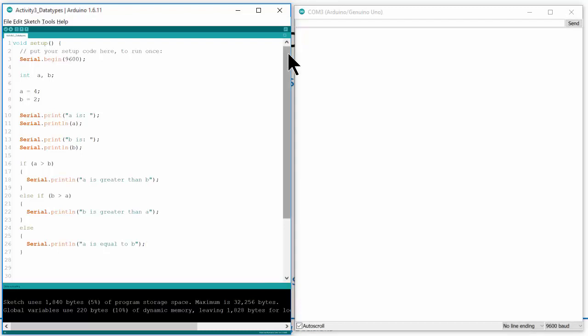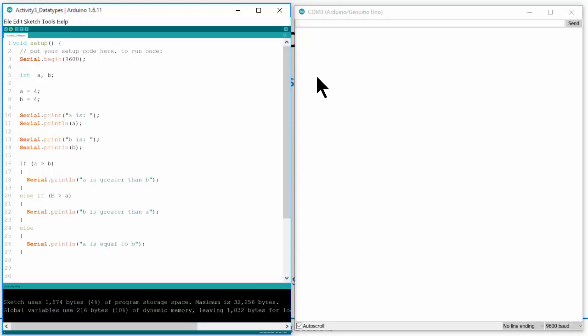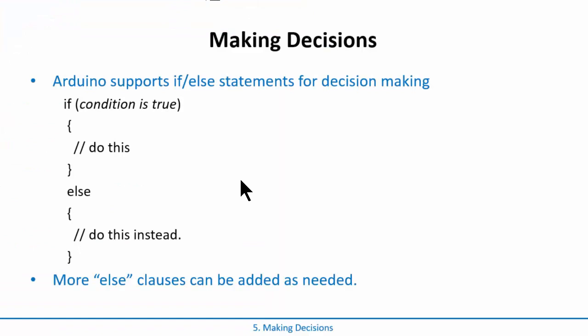And so we're testing the case where A is greater than B. All right, that's good. Let's go ahead now and test the case where they're equal to each other. And it worked. Okay, and it takes about 10 seconds to compile those things. Okay, life is good. So we have an if-then statement, and you're going to use these like crazy.